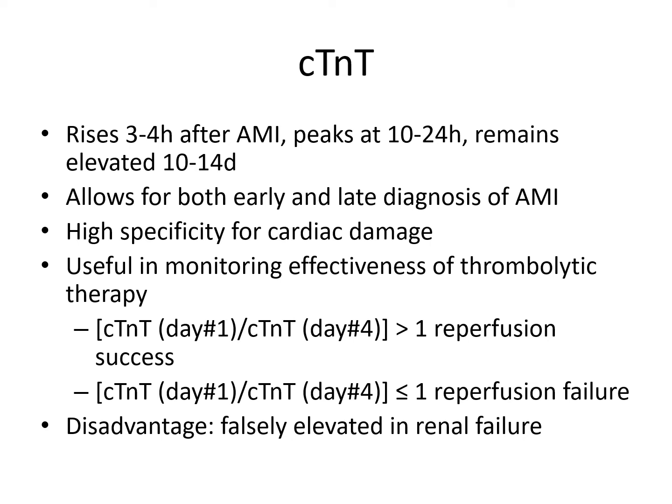It is useful in monitoring effectiveness of thrombolytic therapy. So as you can see in this slide, if you take the cardiac troponin T level on the first day, divided by the cardiac troponin T level on day 4, if they've received thrombolytic therapy and that value is greater than 1, that indicates good success for helping to restore cardiac function and helping to minimize long-term muscle damage. If that number is less than or equal to 1, that's not so good. That generally indicates poor response to therapy.